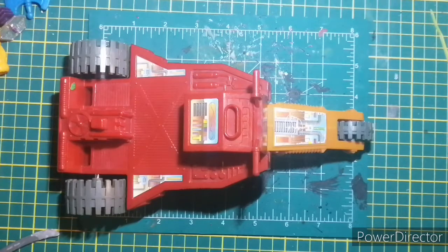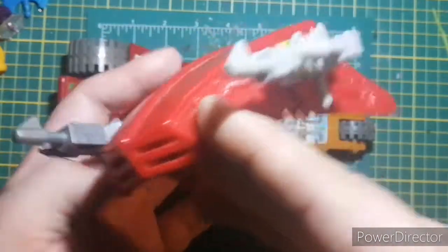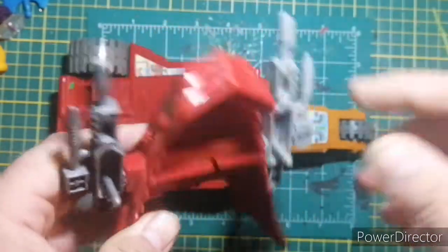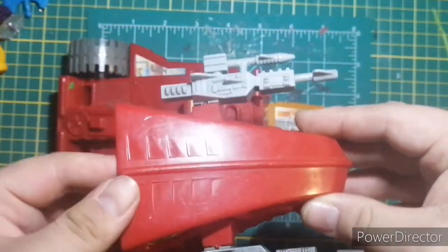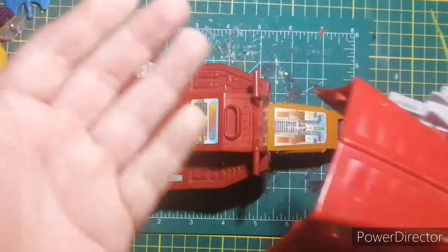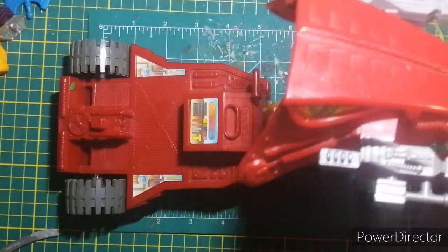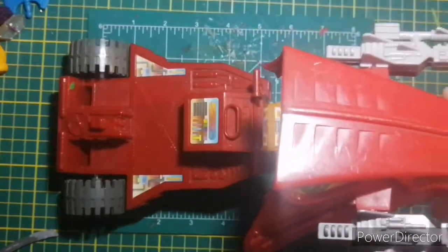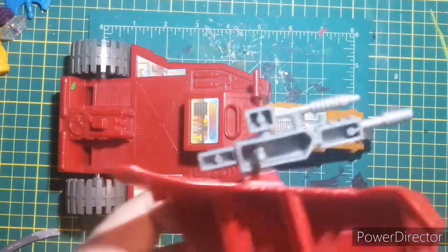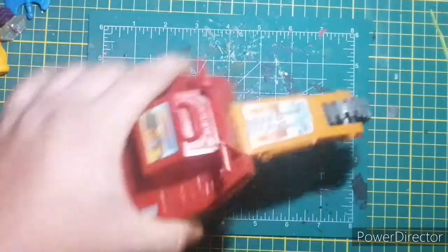I got this in a previous lot from the same seller — I can't remember exactly, but I got one order from Retro Universe and one order from Goat's Toy Chest. If you want to check them out on Facebook, they have shops there where they sell vintage toys, accessories, parts, and stuff.